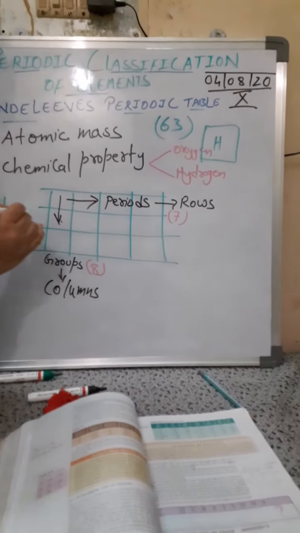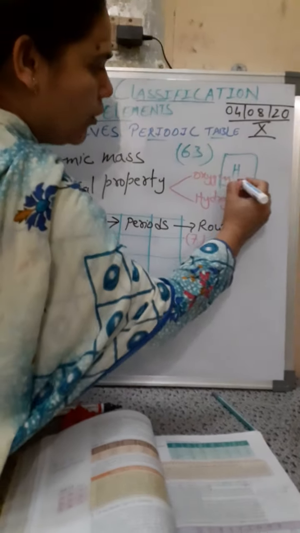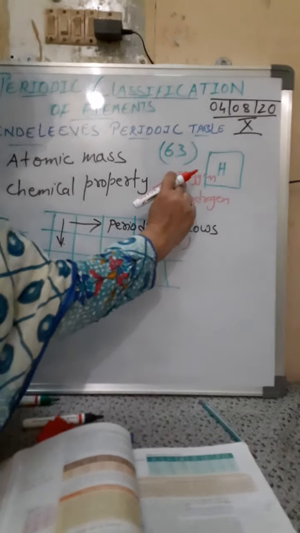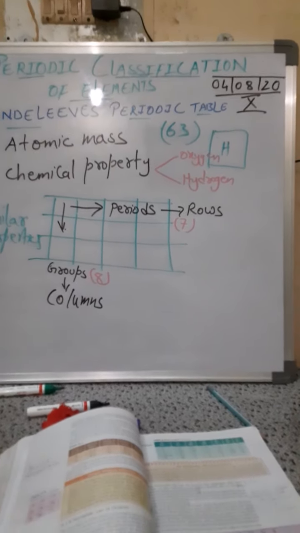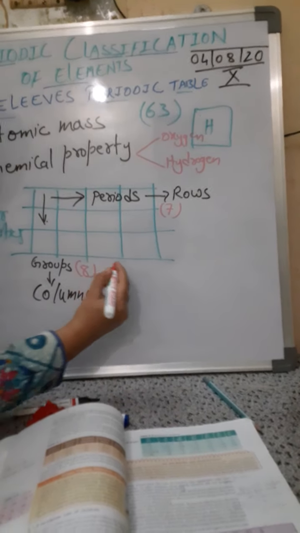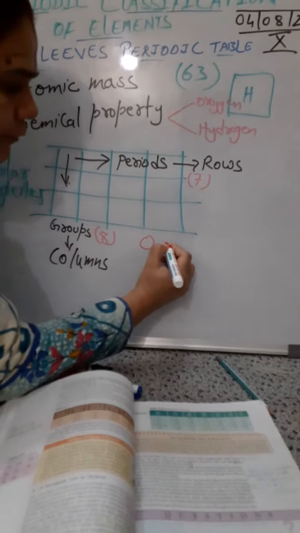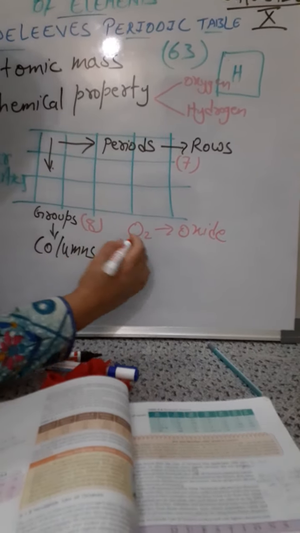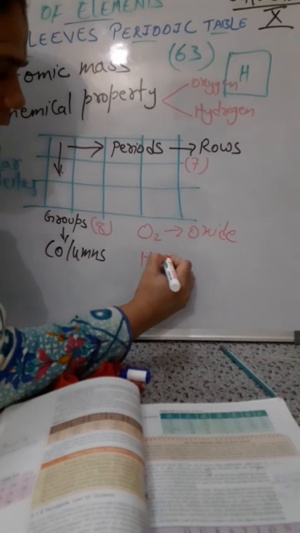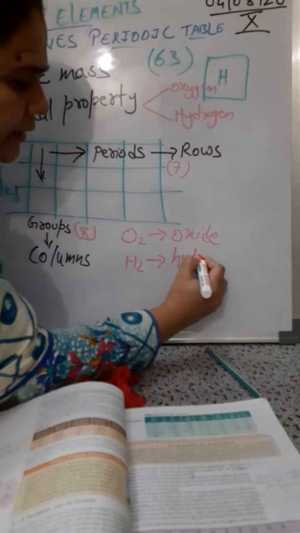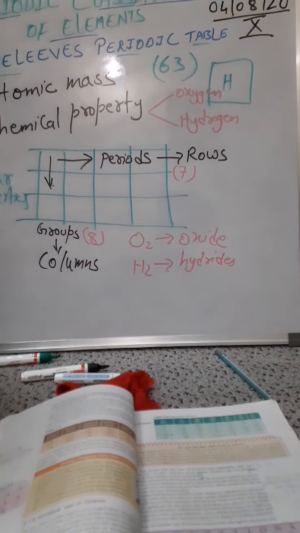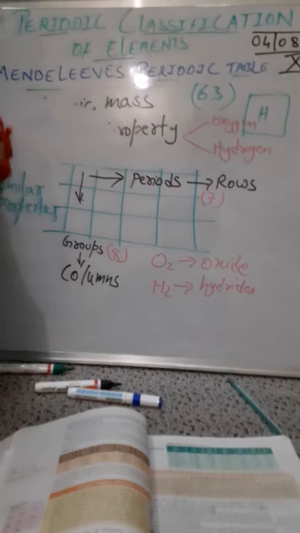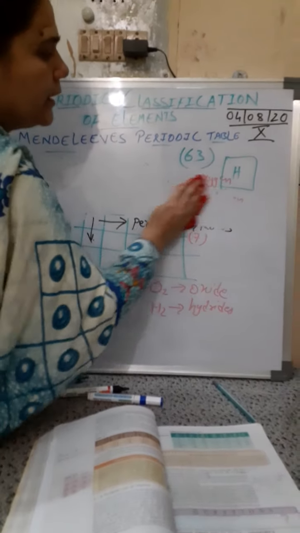So he studied the chemical properties of the compounds formed when they react with oxygen and when they react with hydrogen. Any element, when it reacts with oxygen, forms an oxide. You all are aware of it. Similarly, any element, when it reacts with hydrogen, forms compounds called hydrides. Followed? Okay. So now he started observing the chemical properties.